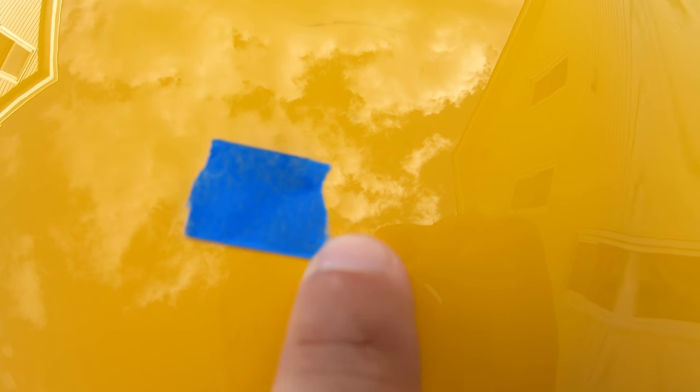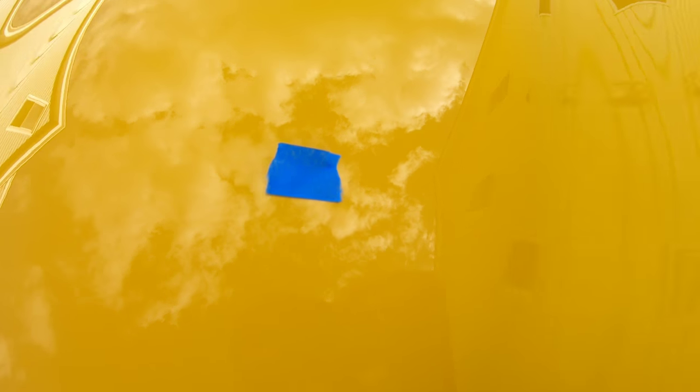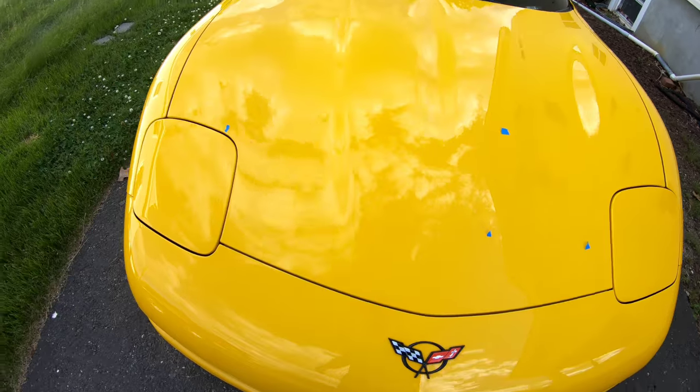That one's really tiny. This one I actually already touched up. It's probably really hard to see. You can barely see that. It's right at the end of my fingertip there. Let's see if I can get a, there you go. You can see a little reflection of it. So I did that one.